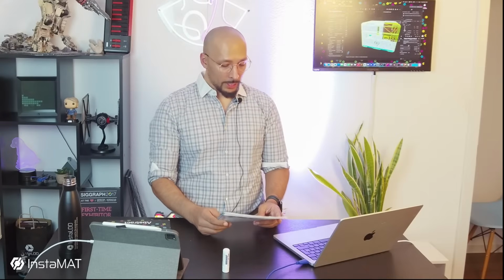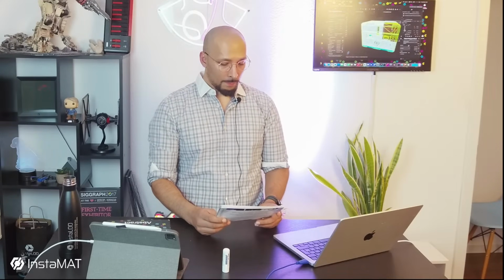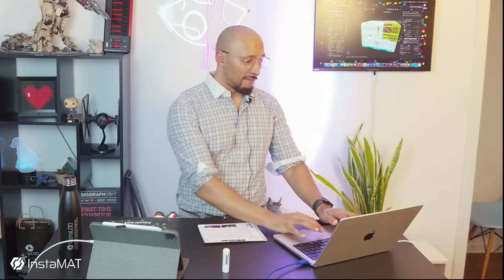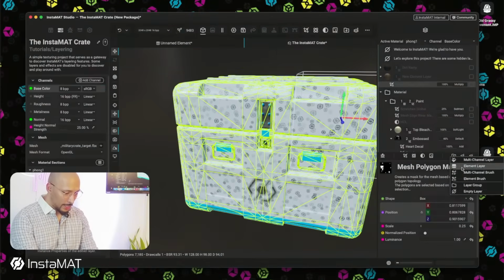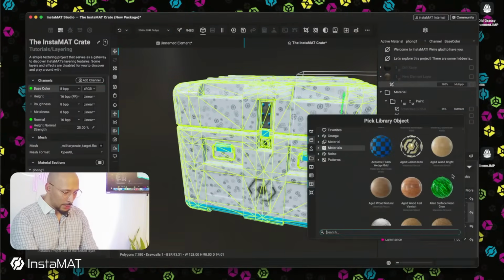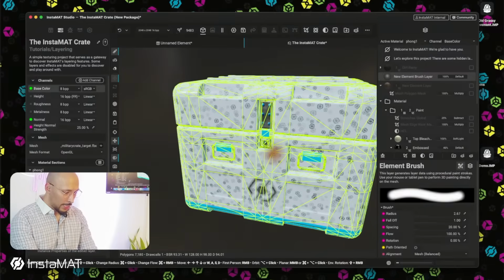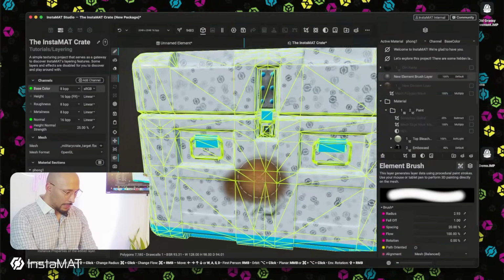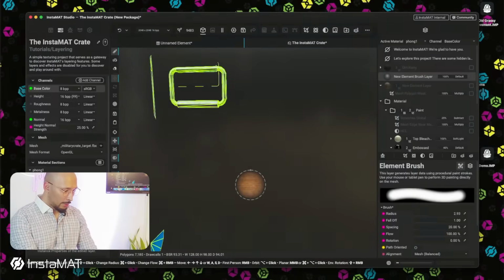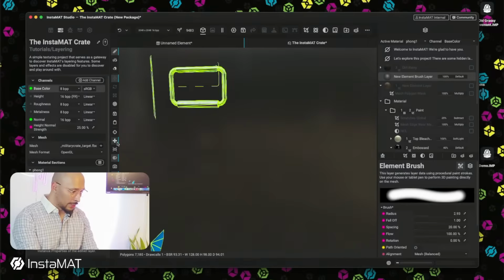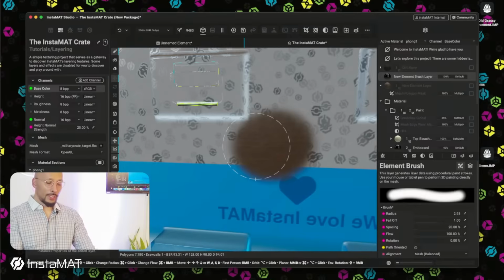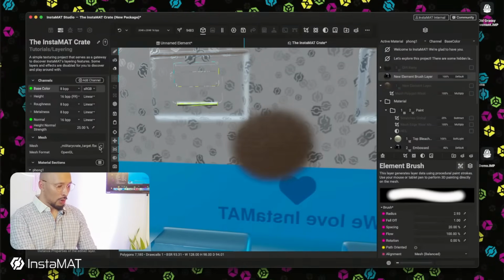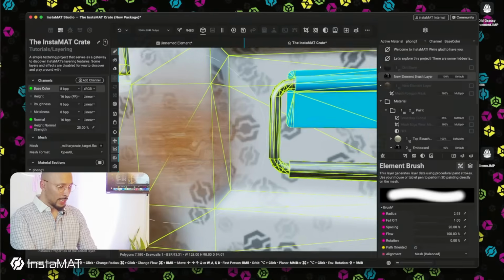Another great feature, I think that one is worth mentioning too, is the ability when you paint and you have back faces enabled. I don't know, let's try and see this one. Let's disable this guy right here. I'll create an element brush, and this time I'm gonna use my wood once again. So if I go into my crate and I paint here, previously it would paint on the box even though you don't see the polygons. And what's pretty great now is that you can enable backface culling in the viewport, and then you would paint on the back faces or not, depending on your setting. So that's a pretty nice feature.